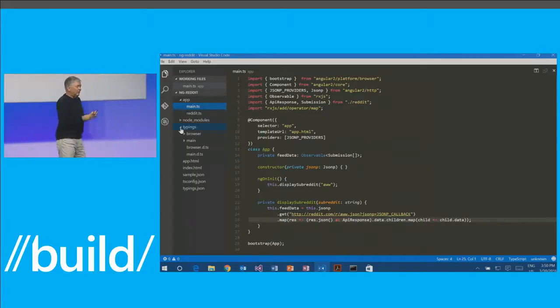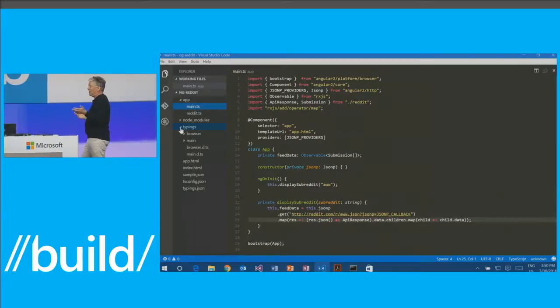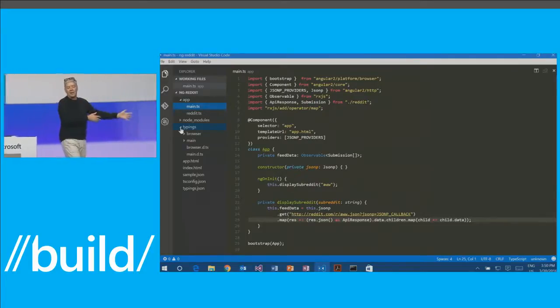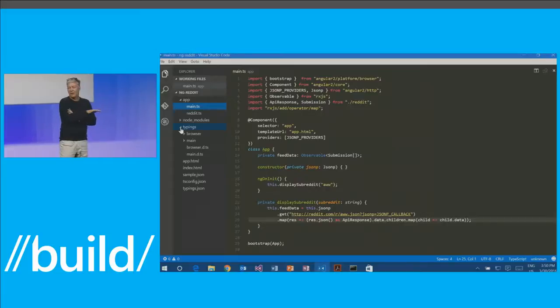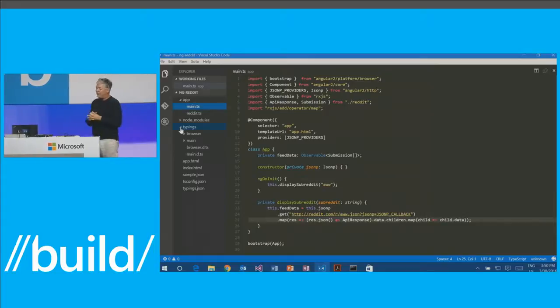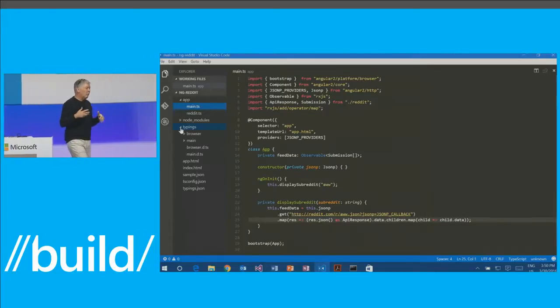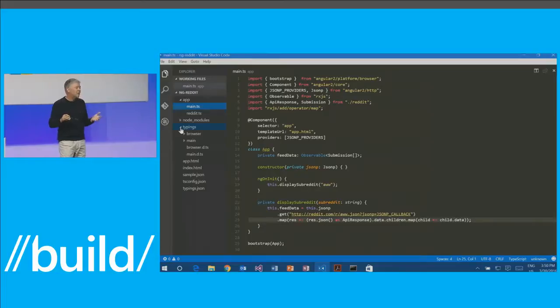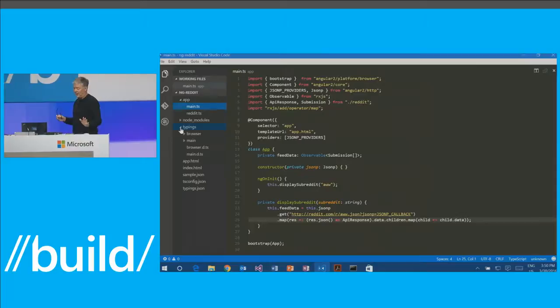One of the cool things about TypeScript is that even if a JavaScript framework wasn't written in TypeScript, you can go write down all the type definitions for it. And then we can slurp them up and then give you intelligent experiences in the IDE. And the community has really gone hog wild on that. There's a site on GitHub called Definitely Typed, and they have collected now more than 1,500 frameworks covered with type declarations. So pretty much any JavaScript framework you pick, you'll be able to use with TypeScript and get great experiences.